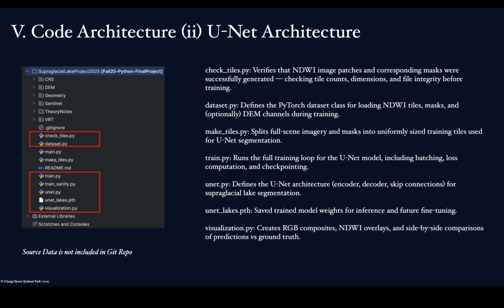As you can see in my Git repo, the source data is not included because Sentinel files or other DEM files can be big. Even the clipped ones can be really big, but I have notated in my code how to download them and how to run them based on the file format.